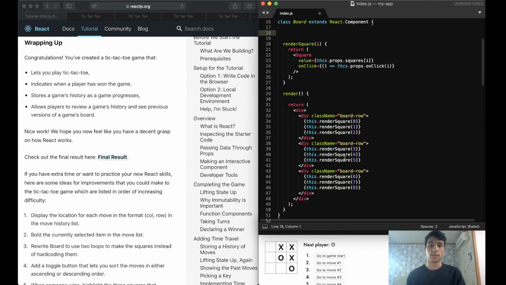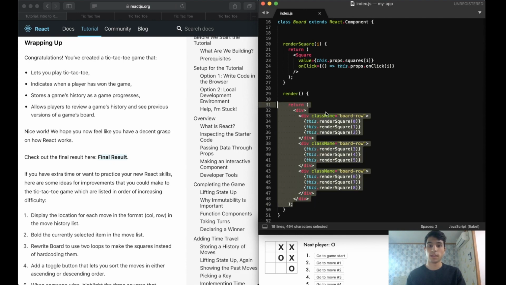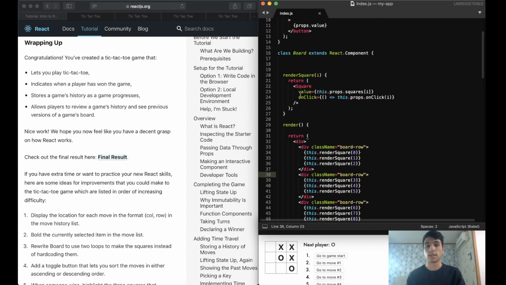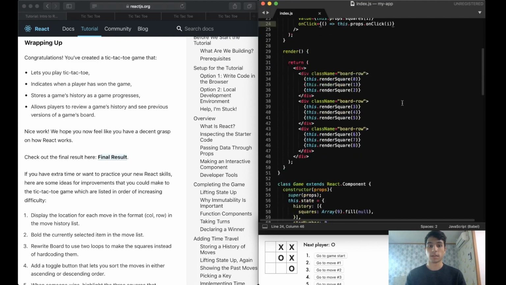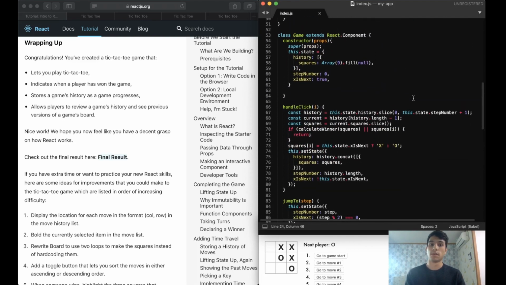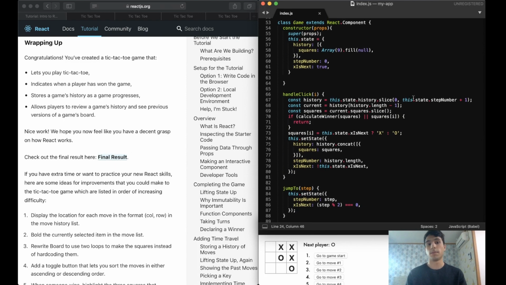Basically the render method just creates 9 squares and passes the parameters to those squares. Fairly simple component. And now our game component is the most complicated component that has all the logic inside it.